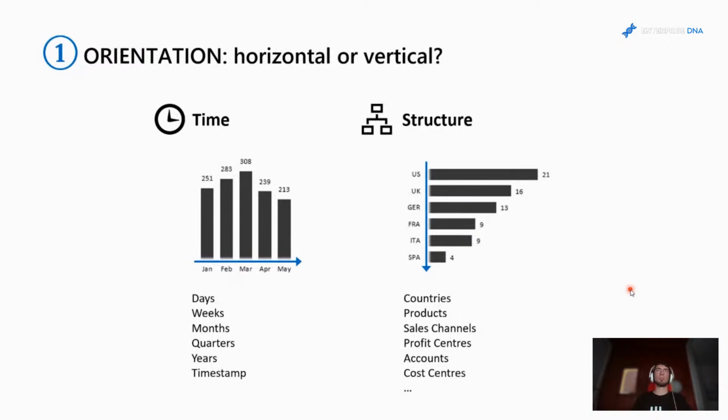So the orientation, horizontal or vertical, is straightforward. As usually when we represent time, we start with the horizontal plane and then we move from left to right. But if it's not time, and this is where people usually get it wrong, I believe, you need to use a vertical axis for all other categories, such as products, countries, any type of category that is actually not time should be standardized as vertical. In this way, you vastly improve the readability and consistency of the reports, and you prevent reading it wrong.